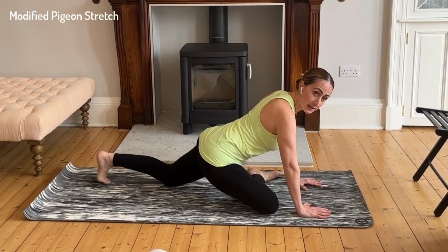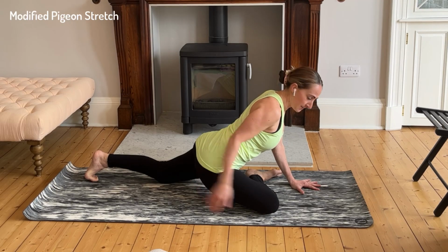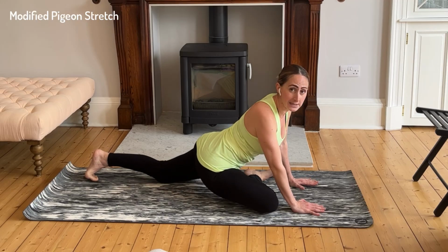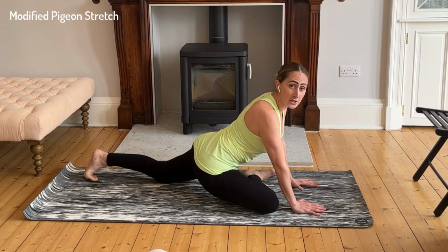Now from that position, your hands are on the floor, left leg at the back, curl your toe and just start lowering your body. Now you're going to feel a really big pull through the back of your bottom. If that's where you want to stay, you can stay. Just make sure you're not tilting to compensate and that the shin is not kicking inwards. So that is where you need to feel the stretch.